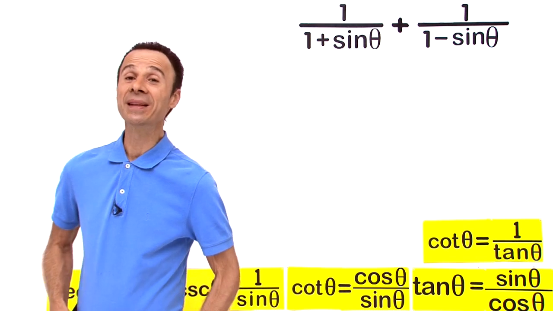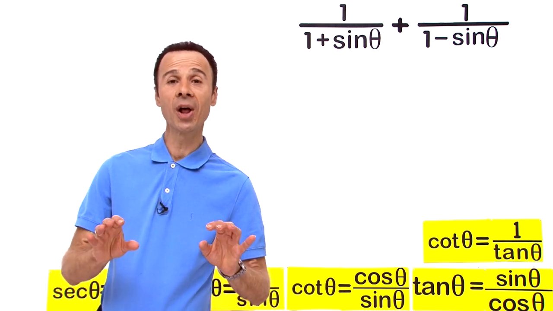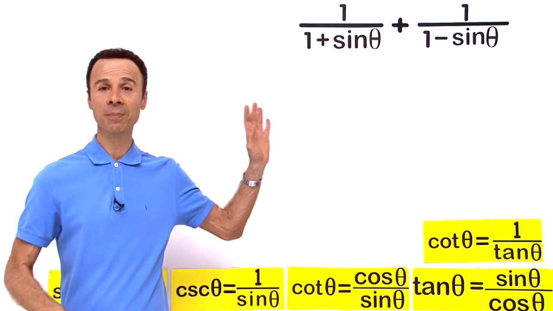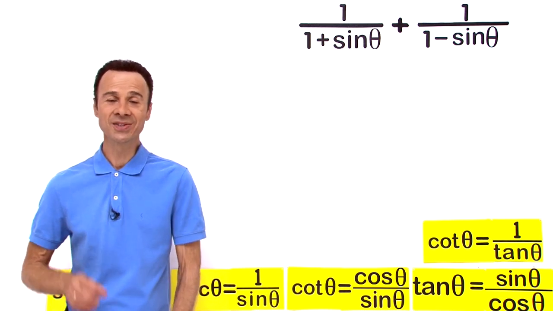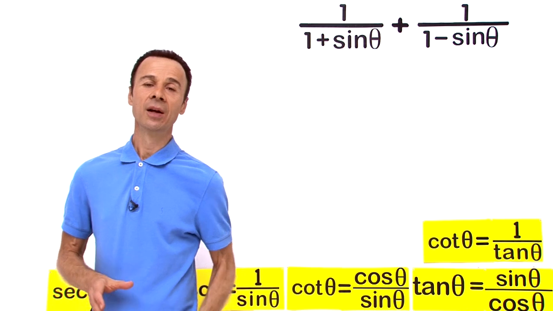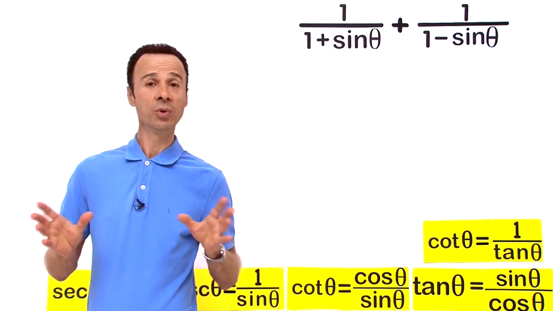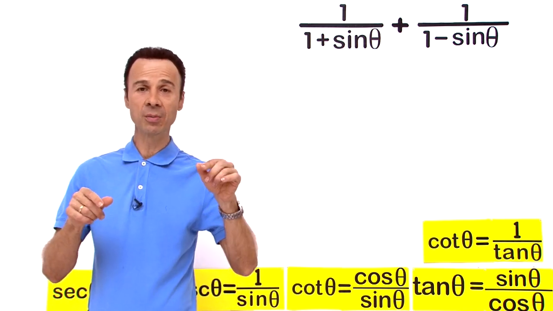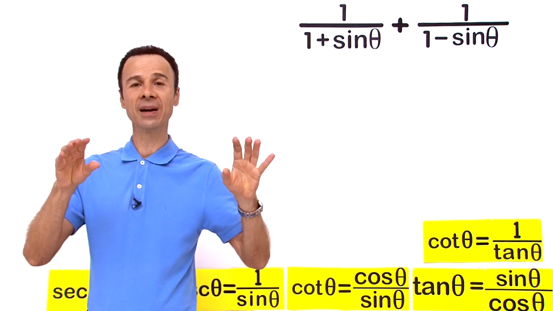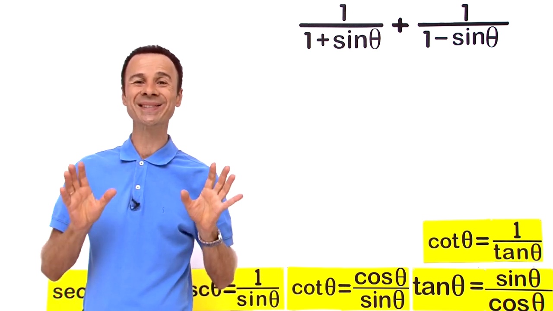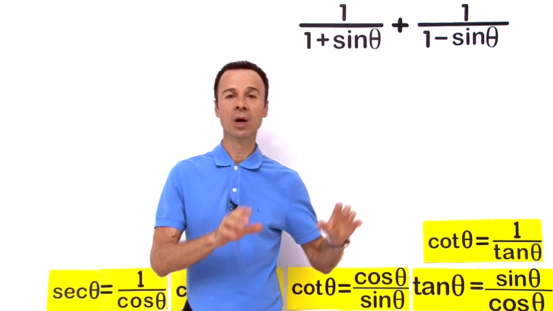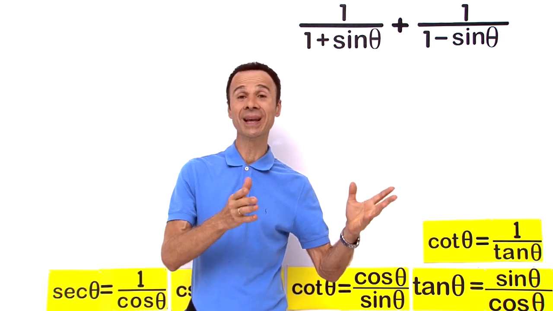Now, let me give you a tip on how you can streamline and simplify trigonometric expressions easier than ever before. And here's the tip. Recognize that the algebra we do with real numbers, where we cancel top and bottom, where we divide, where we factor, where we get lowest common denominators, all those processes are exactly the same when we're working with trigonometric identities or trig expressions.